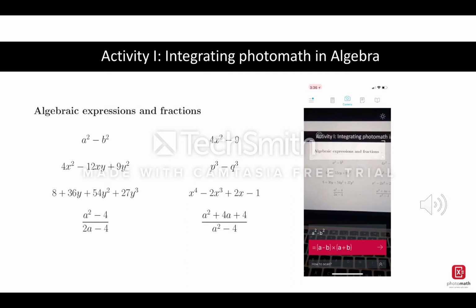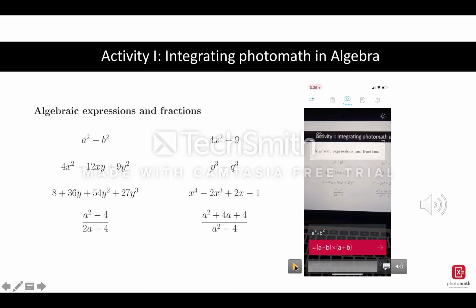Once the team leader distributes the new papers to his or her group members, it's time to start working. Students can use their iPad or their cell phone to launch the PhotoMath app and really begin checking and grading the paper. Let's look at the app, which is going to show how to actually do that. We're going to use screen sharing to show how we are going to use the app.